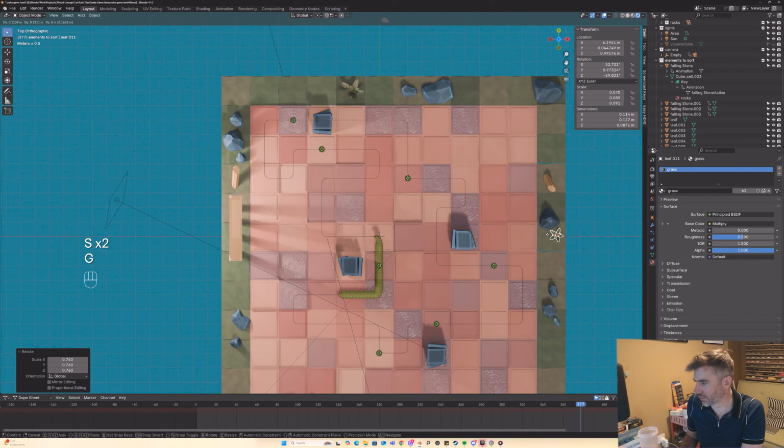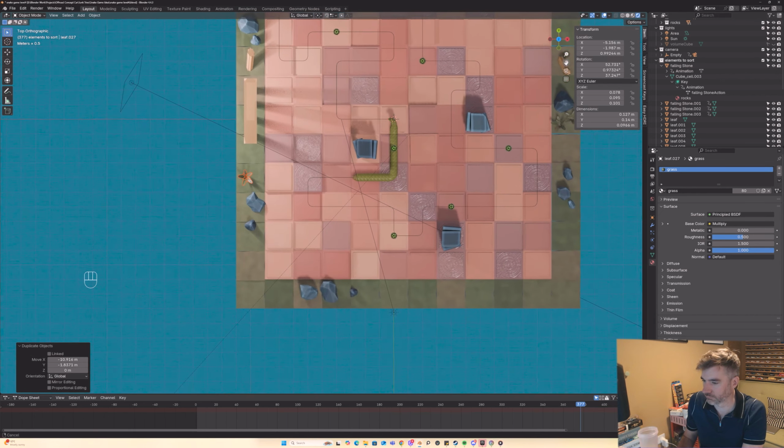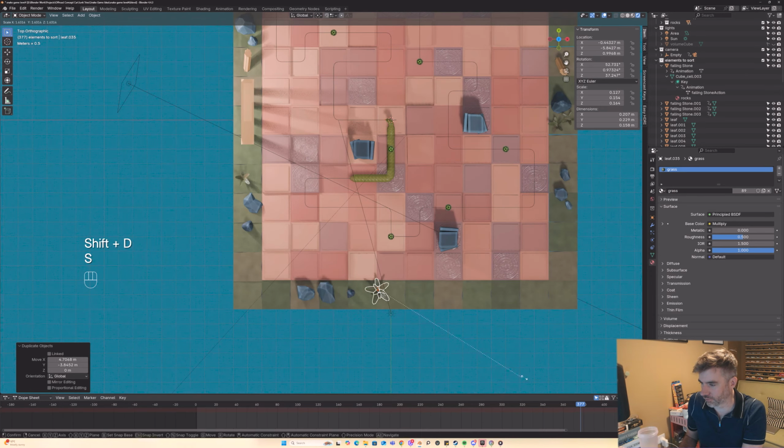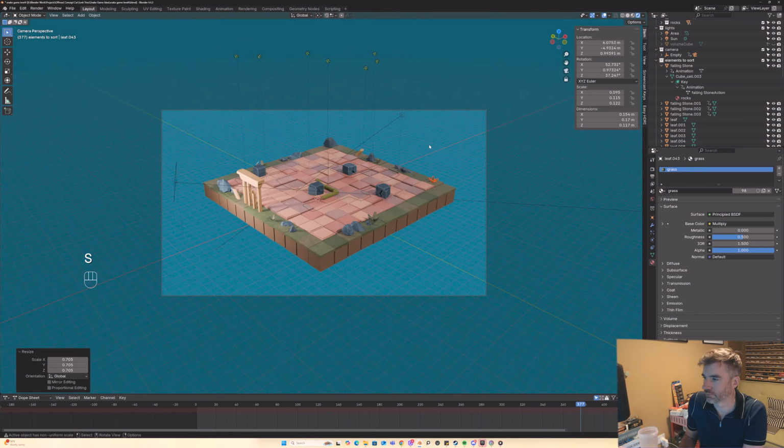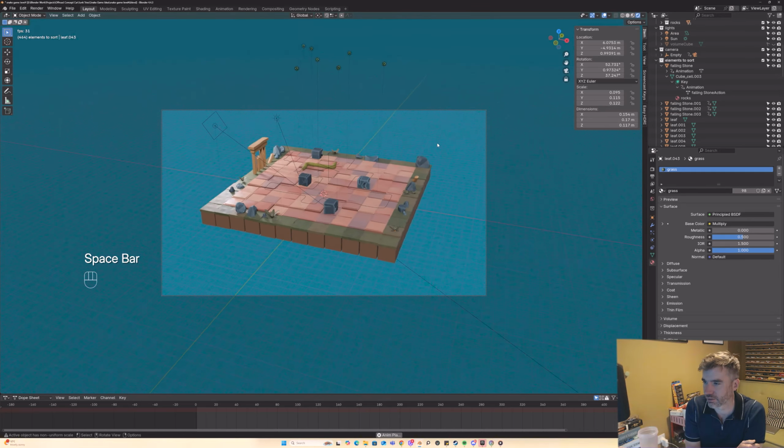It might be quite nice to have a couple of them at different sizes. There's no right or wrong, just where you feel they look best. Just added a nice little bit of variety to our scene.